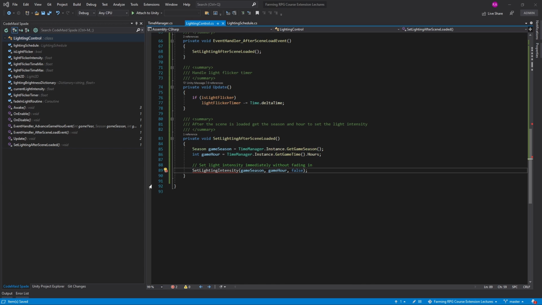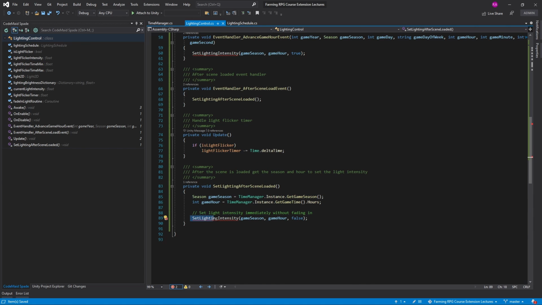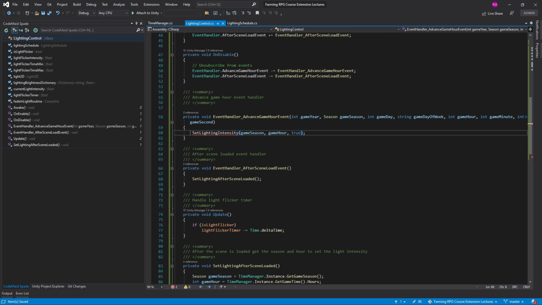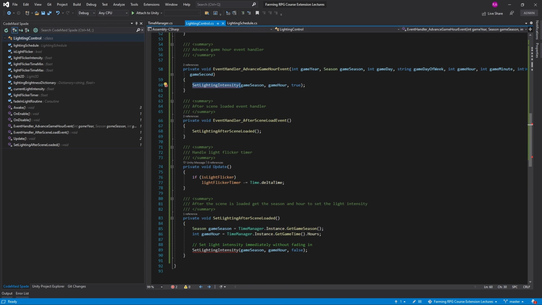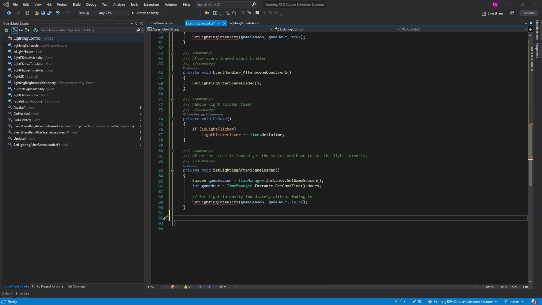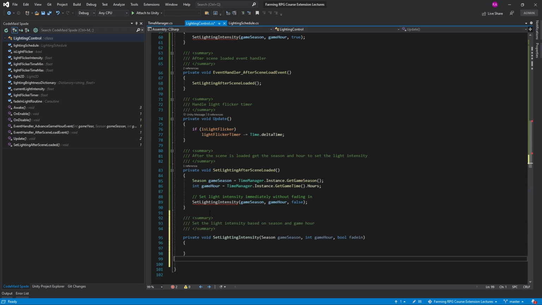Okay, so now we've got two places where we're calling this SetLightingIntensity. We've got it as part of the SetLightingAfterSceneLoaded, but we've also got it as part of the event handler for the advanced game hour event. So let's create this SetLightingIntensity method next. I'll create that underneath here.